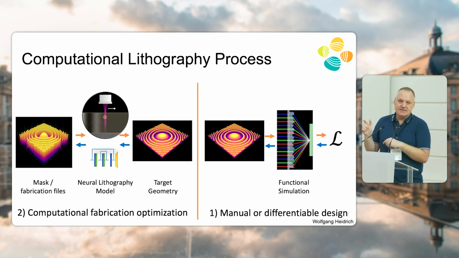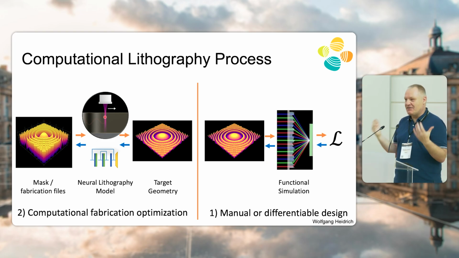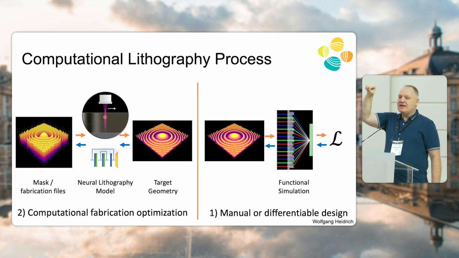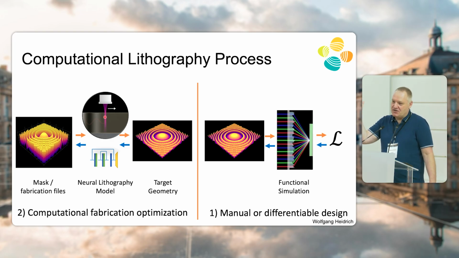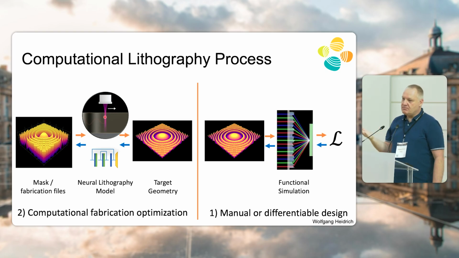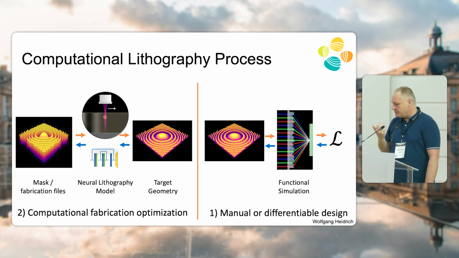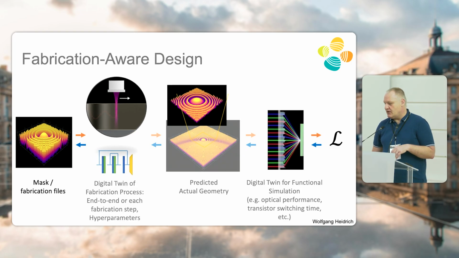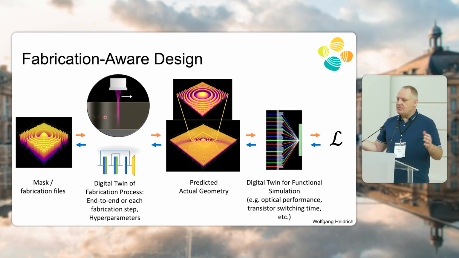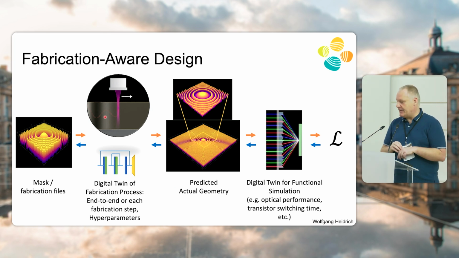Now the problem with that is that you will never hit that exactly. Never. The diffraction limit is just a fact, and that means you never get geometrically square features, for example, right? It just never happens. The only question is, how big is the corner rounding? You can reduce it, but it's always going to be there. And if you have an analog computing system or an analog lens, these differences already matter, right? So you really need to account for them. So what we're trying to do in fabrication-aware design is merge these two things together. We want to break down the barrier between the design and the fabrication unit.